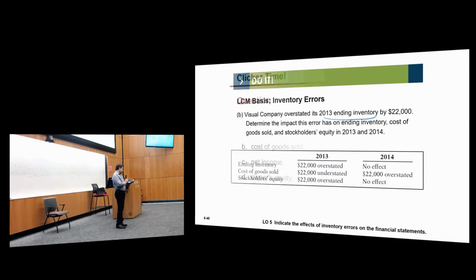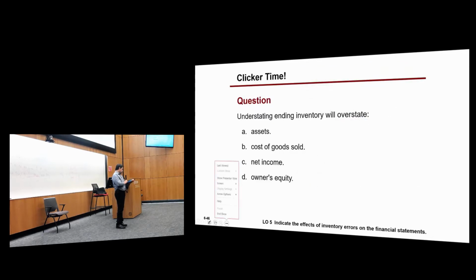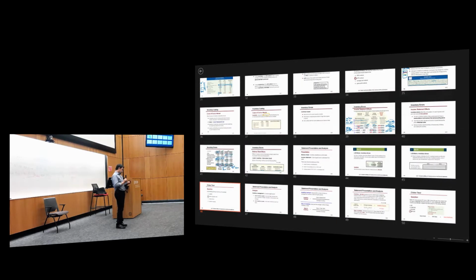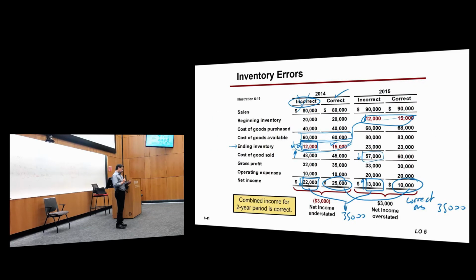If you go back to that slide, I'll show you that slide here. Where is it? Here. You remember this one? This one, the incorrect one, was understated. However, you have here, this one was also understated. Okay? So the difference between the two will be the same. You guys understand that?